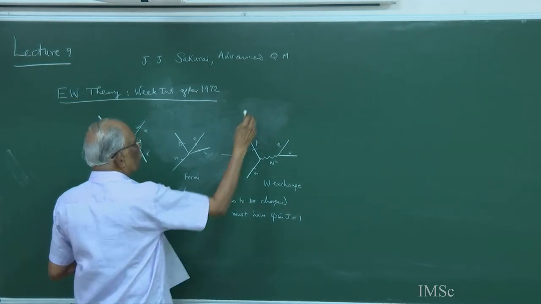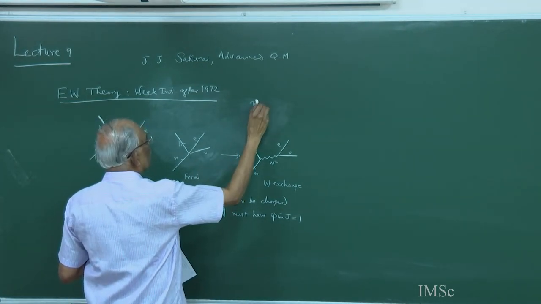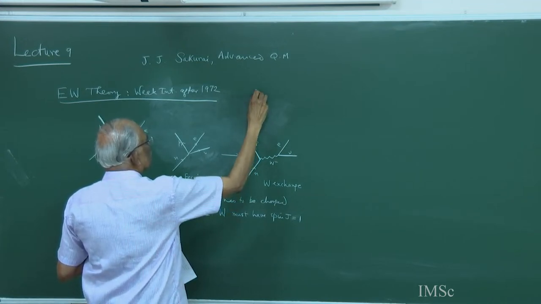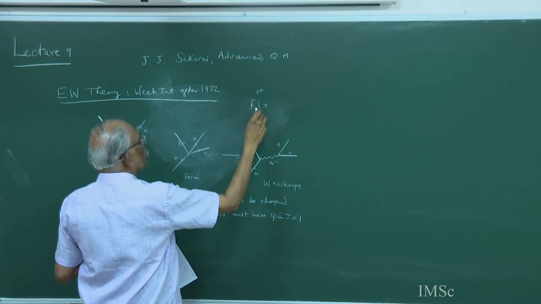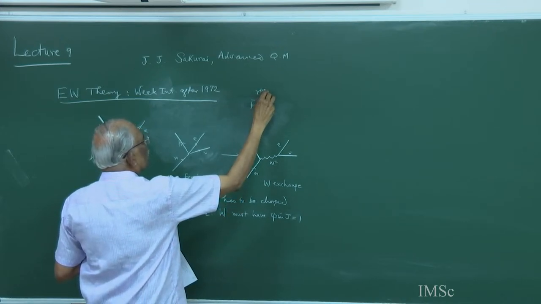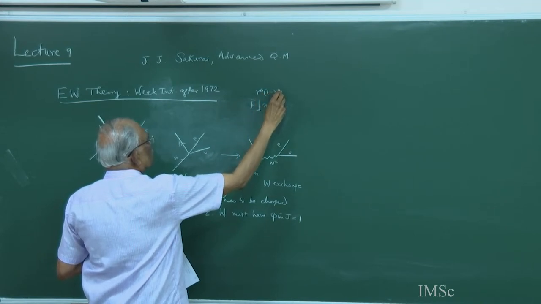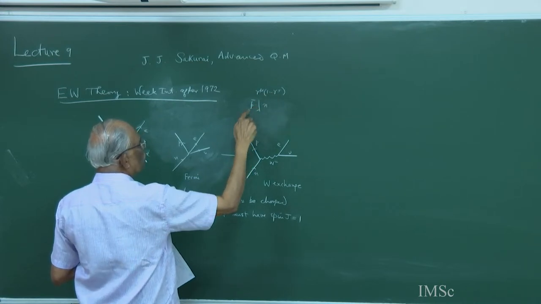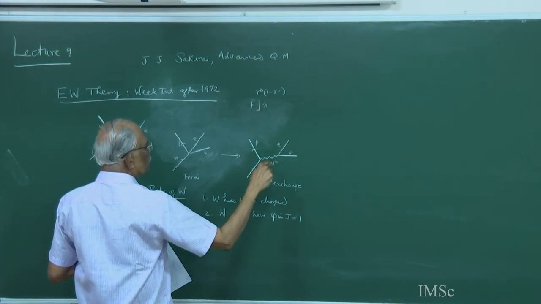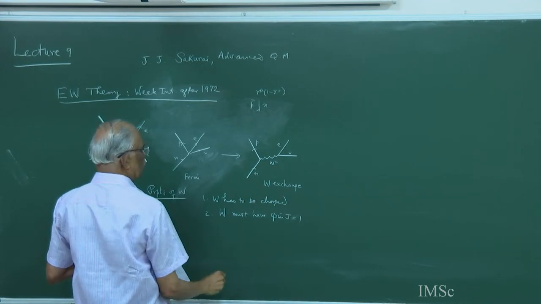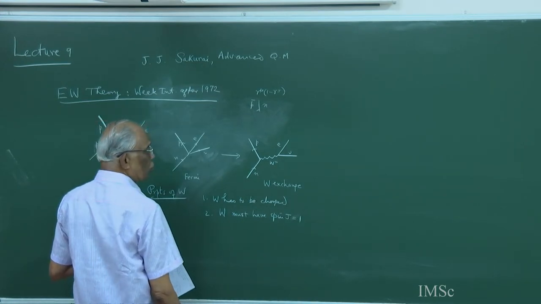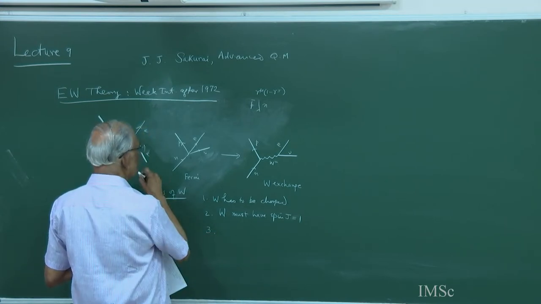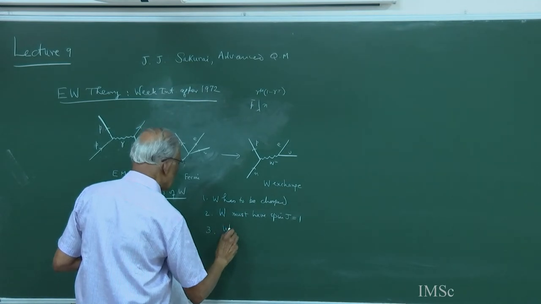I said, although I wrote things like P bar N, that you have to sandwich these Dirac factors, gamma mu, and even in the parity violating case, gamma mu into 1 minus gamma 5, we have to sandwich, and that is a vector, axial vector. Both of them correspond to spin 1. And they will couple only to spin 1 particle. So W must have spin 1 exactly like photon. Remember, photon is spin 1. Third, in contrast to photon, W must have mass.